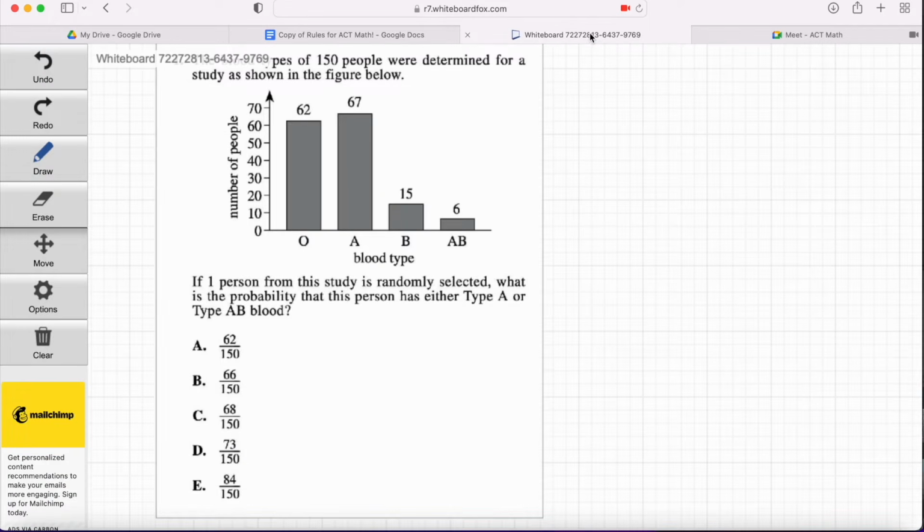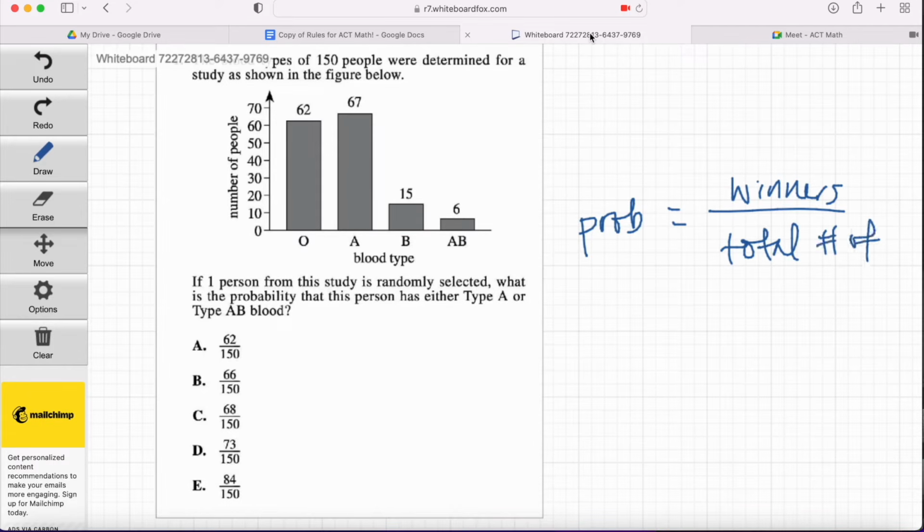I'm going to put that up here on the whiteboard as well, make that really clear. So probability is the winners, or the winning outcomes that you're looking for. So probability equals the winners divided by the total number of possible outcomes. Okay. I'm going to explain what that means here with this example of the dice. Apologize for the really horrible handwriting. It's bad. All right.